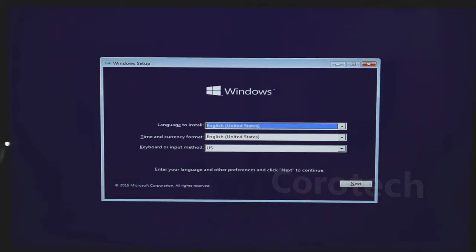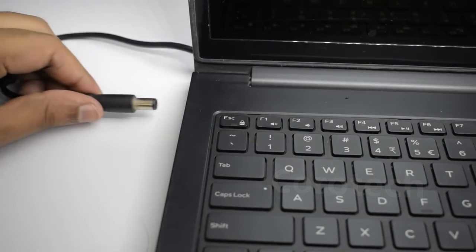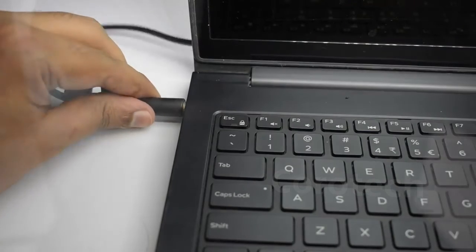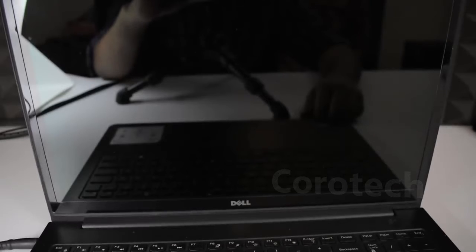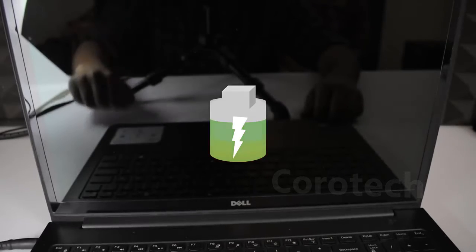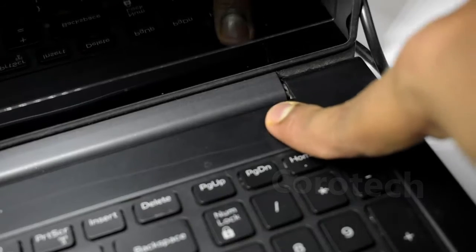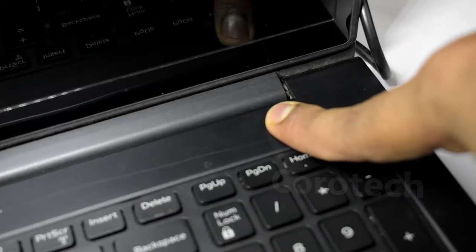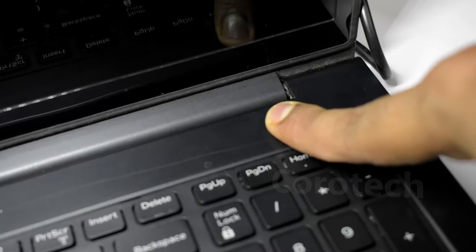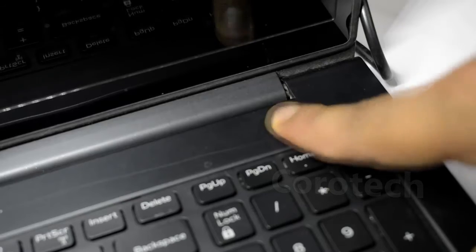As you can see, we have just booted into the Windows 10 installation setup, so let me walk you through. Before that, make sure you are plugged in and connected to a stable power source, as well as make sure that you have at least 90% battery left on the device. Force shutdown or any power failure while installing the OS will cause your PC to malfunction. We don't want that to happen, so watch it closely and understand the steps before proceeding.